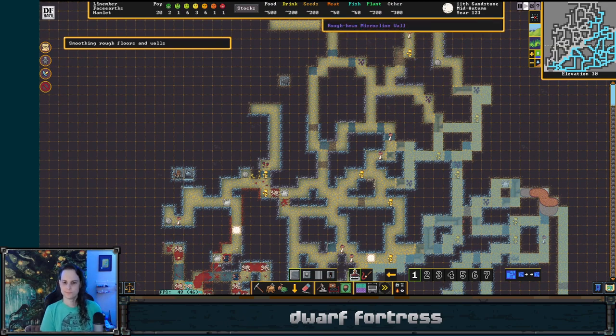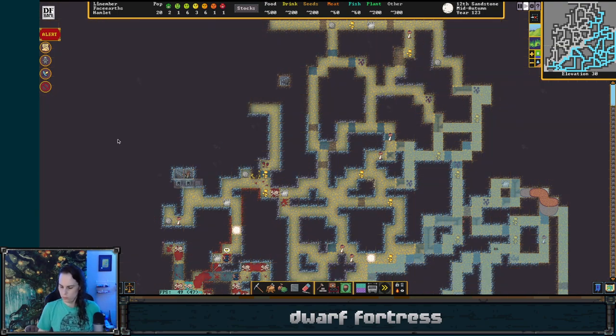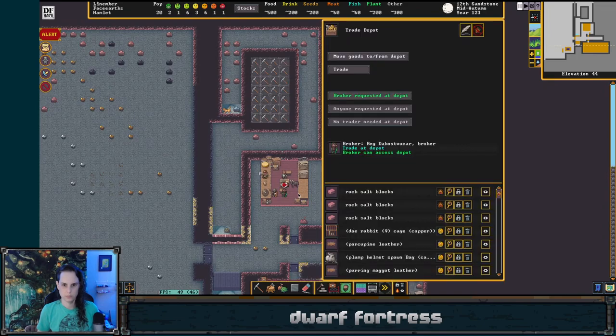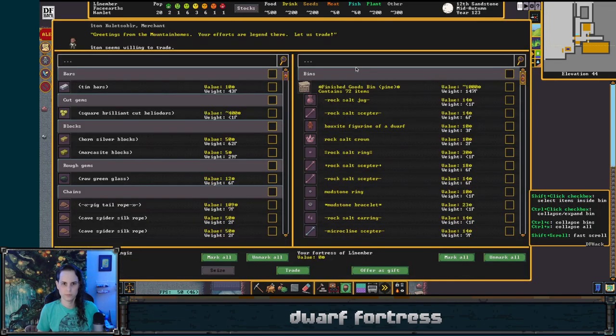Okay. Now we've carved fortifications through those walls. Yeah, just do the whole thing right now. That'd be great. Teamwork. Merchants will be leaving soon. Let's make sure that we actually trade with them. Broker is here. Cool. Nope, not that button. This button. Okay.